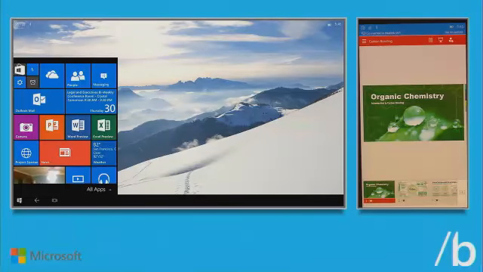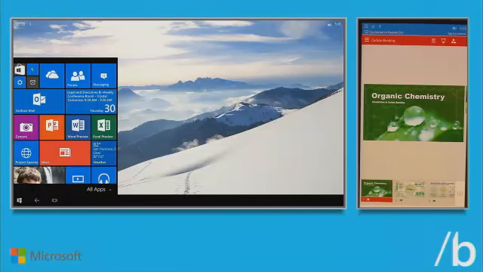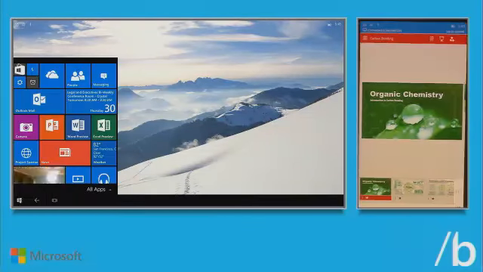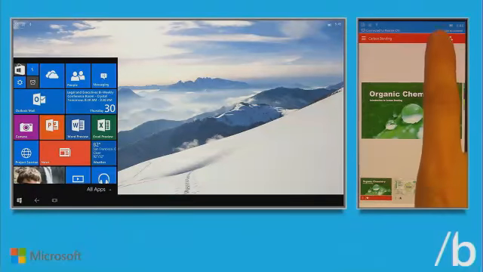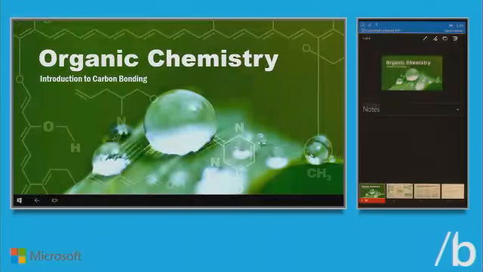And historically, whenever people have done slideshows from their phones, they've wound up in this state where the slideshow is actually mirrored across the two screens. I see my slides there, and I see my slides here. So PowerPoint has actually utilized the Projection Manager in a new way for Windows Phone. Go ahead and start my presentation.